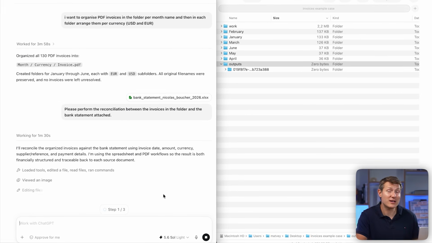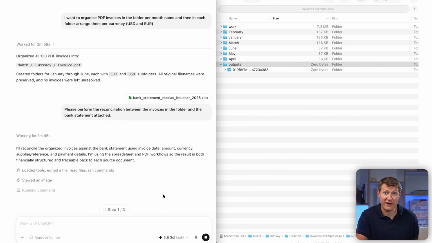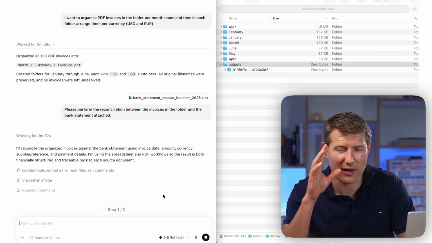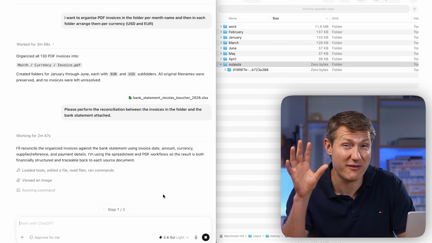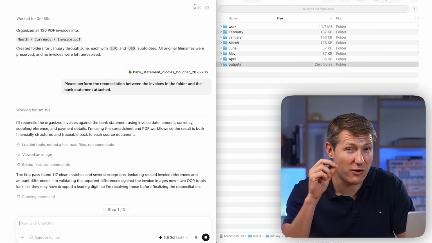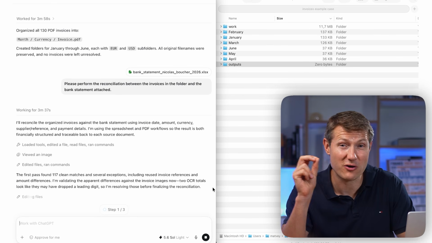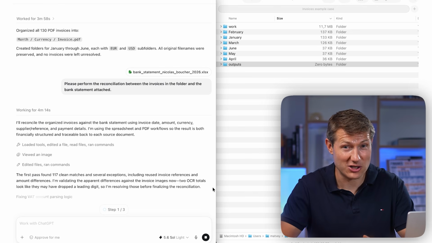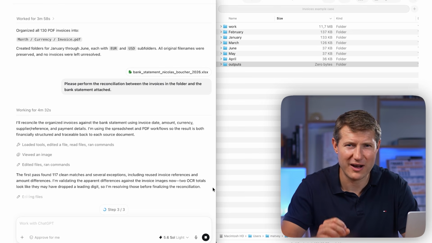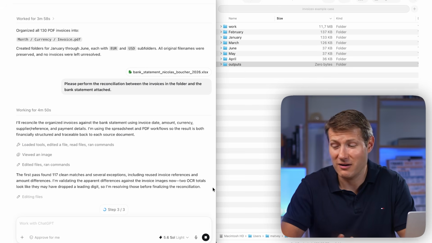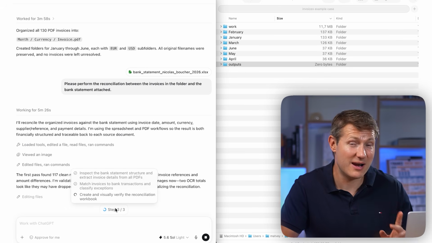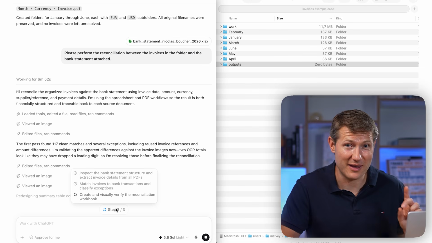And finally, it's going to do the most important process. It will verify the totals, the formulas, and also the layout. So while ChatGPT Work is doing the reconciliation, I want you to think about all of the reconciliations you have done in your life. I want you to think about all of the working files you have seen from your colleagues, or maybe the ones you have created. In my career, and I've seen a lot of reconciliation files, I've never seen a working file which I could really understand and use straight away. It was always really hard to work with. So let's see if AI can be better than a human on this.